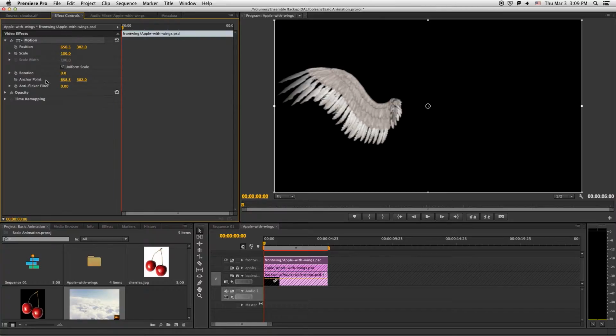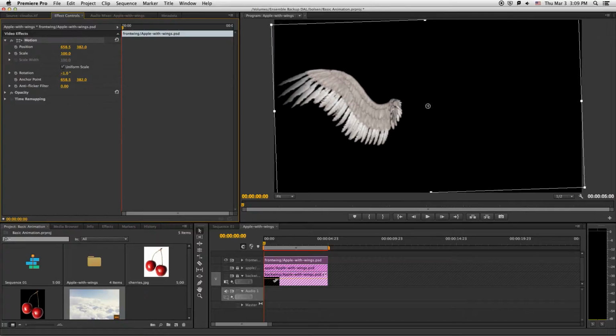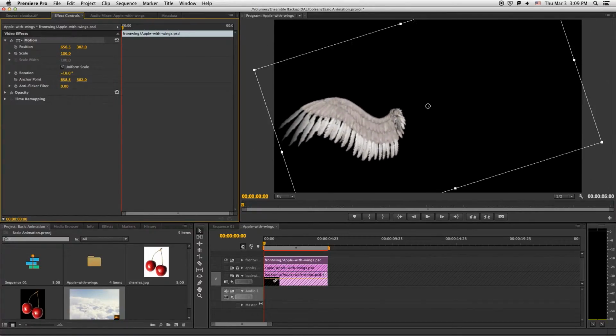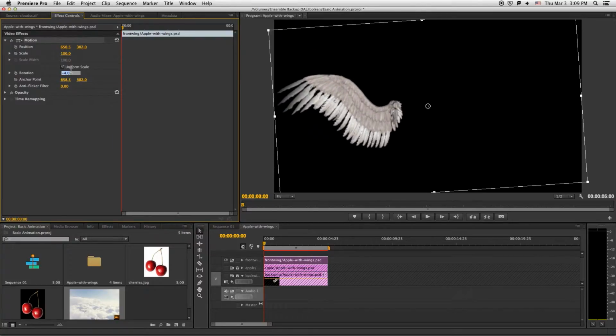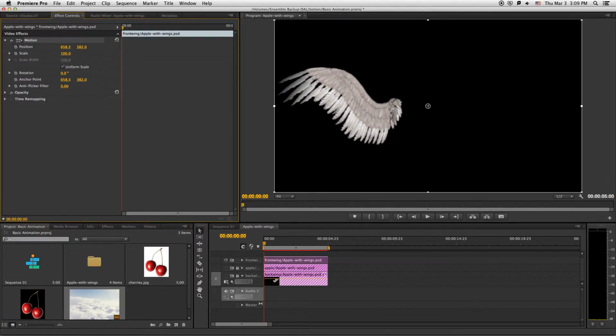And you could actually animate the anchor point and it'll work similar to position, but the difference is it's also where the animation or the clip rotates around. So you can see right now, my wing is rotating around that anchor point. And that won't really work very well for my animation. I've got to get this anchor point over the point where I want the wing to animate, which is right here at this shoulder joint.